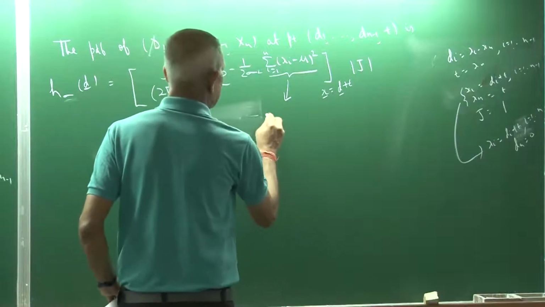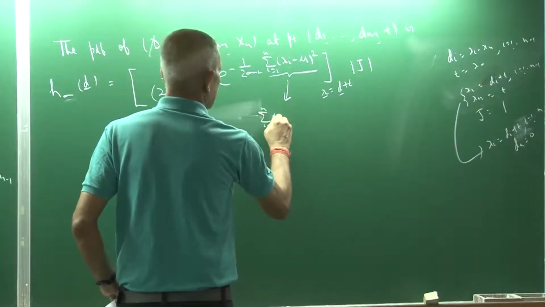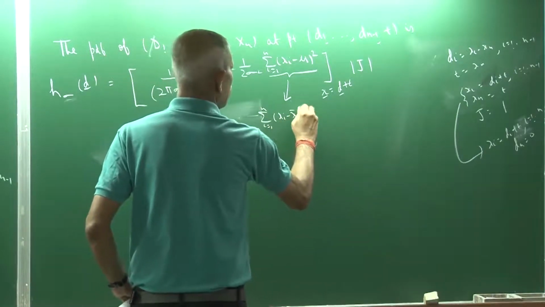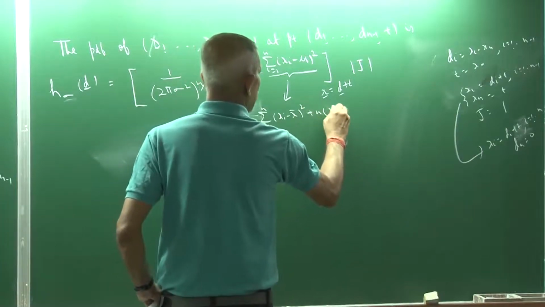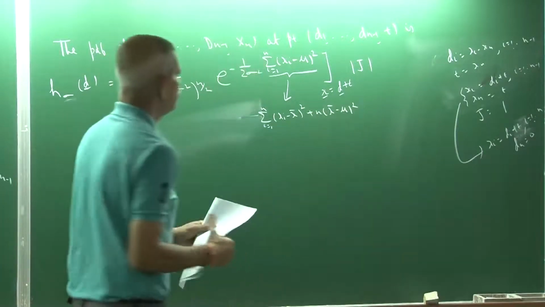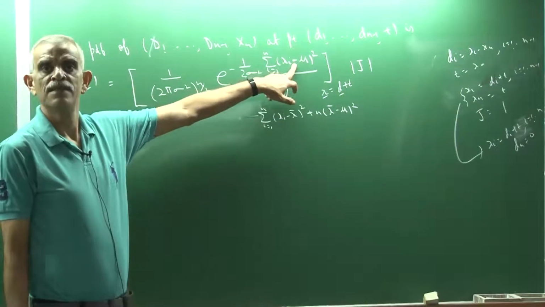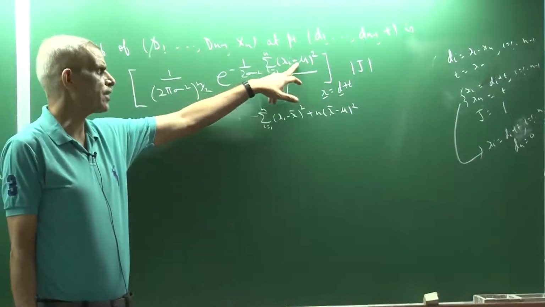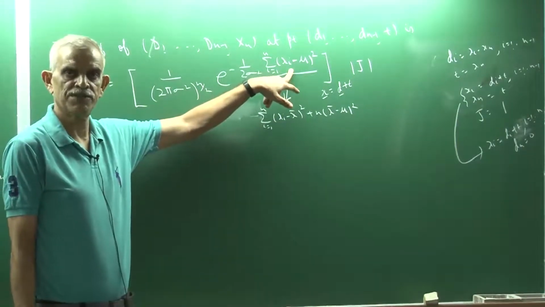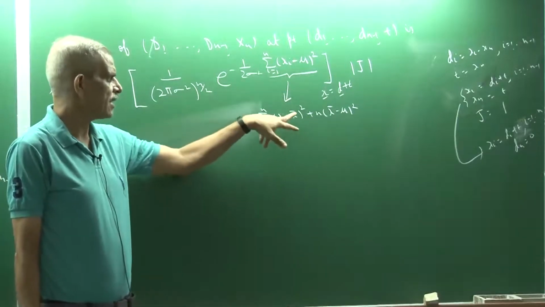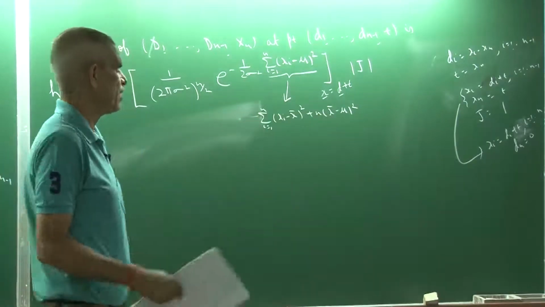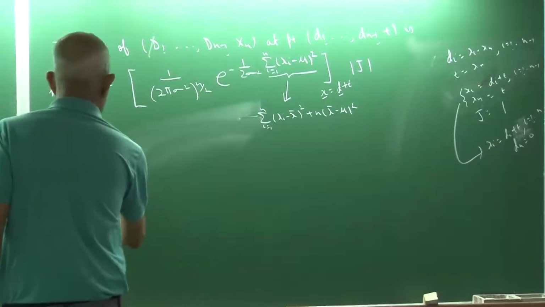This whole thing is nothing but summation i equals 1 to n (xi minus x bar) whole square plus n times (x bar minus mu) whole square, right? And we subtract and add x bar. So the cross product term, because summation of (xi minus x bar) becomes 0, vanishes. So you get summation (xi minus x bar) whole square plus n times (x bar minus mu) whole square. So I put all those values.